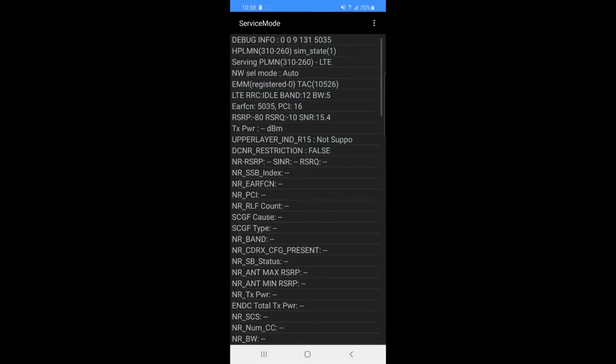Hey guys, I'm here in northern New Mexico in a town called Raton, or Raton. You know what? I'm actually not that sure, but I'm here to make a video today because I was driving through and I noticed that they have a band 12 LTE only. And I realized I don't see that very much anymore.